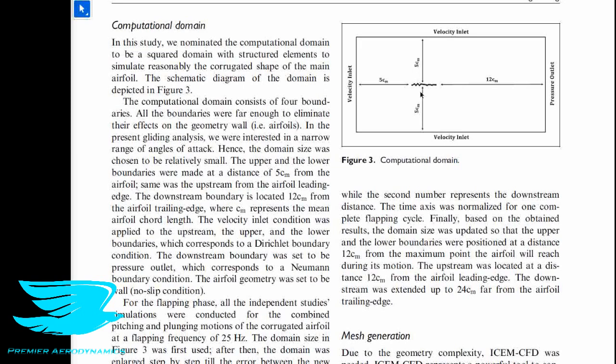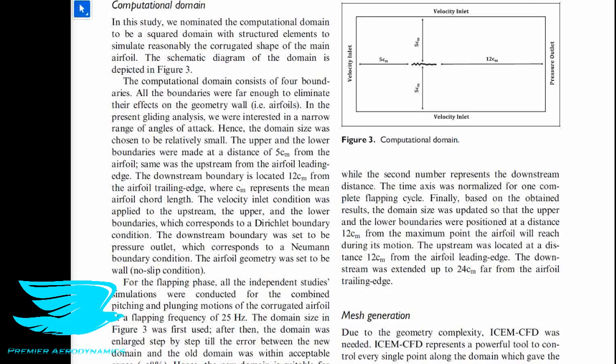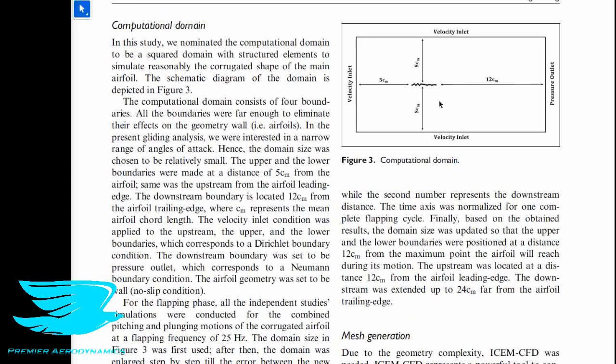How that affects the aerodynamics, I'm not too sure, and that's very complicated, which we're not going to go into in this paper, but it just came to me as an idea: what would happen then? So if you had an airfoil at different angles of attack flapping, you'd want to have a curved inlet. The reason for that is what I've gone into in other podcasts, but in a nutshell, it means you don't have to remesh the domain every single time you change the angle of attack. You just change the inlet flow angle and you're fine.